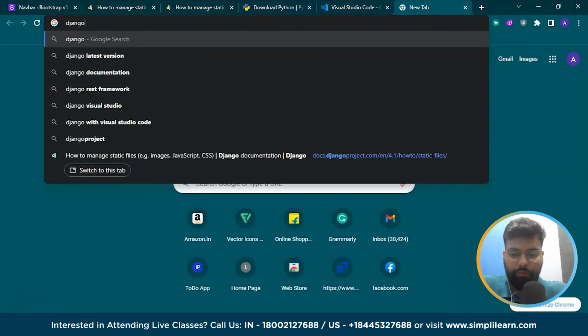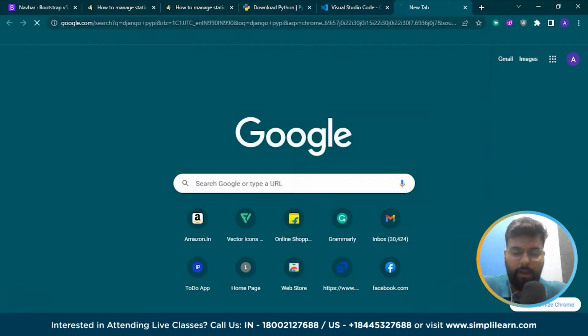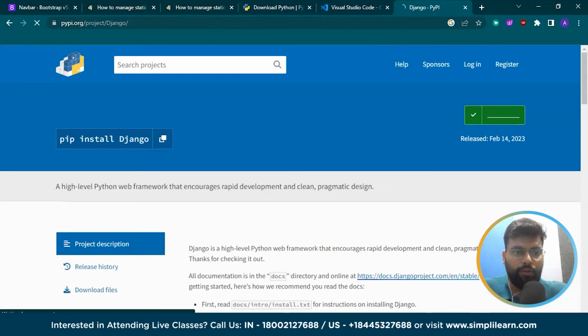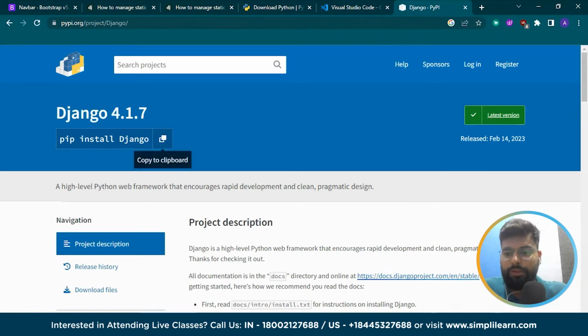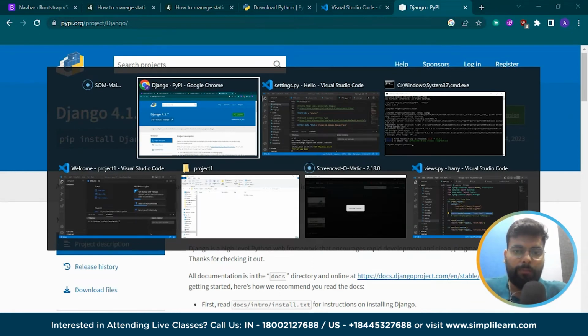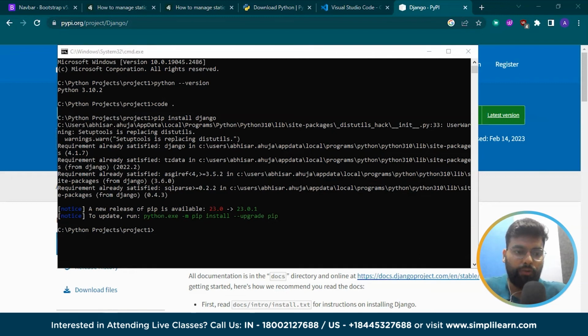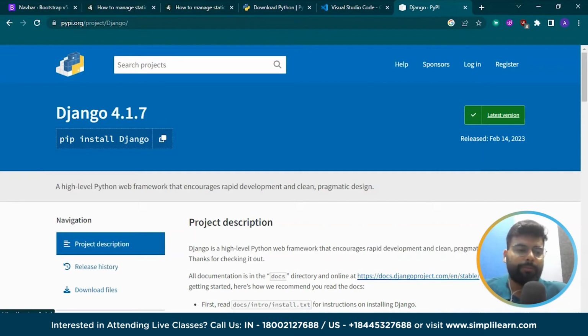Just write Django PyPI and press enter. This is the official website. You can just copy the command and paste it in your command prompt so that it will run and get your Django installed. As you can see, the requirement is already satisfied. I have already installed Django, so I will not install it again.